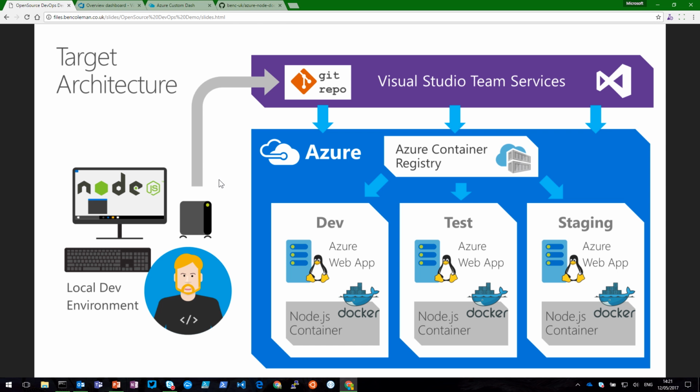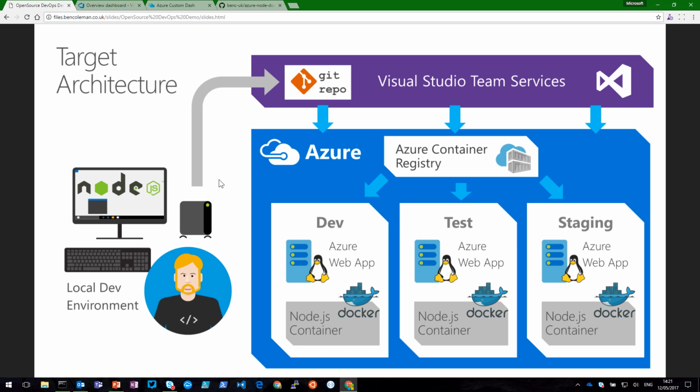Visual Studio Team Services is the heart and the backbone of what we're doing today, because this will drive our continuous integration process and our continuous delivery process. So the continuous delivery is going to target Azure and stand up a range of different environments for us. We're going to use Azure Container Registry, which is hosted inside Azure, to store our images.